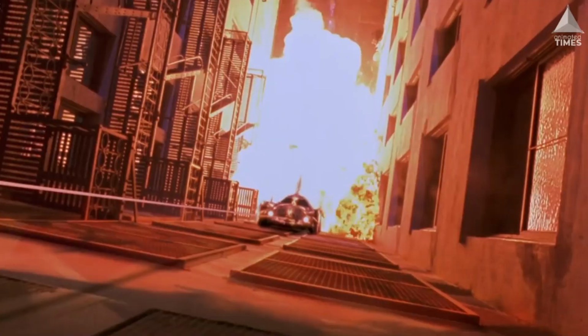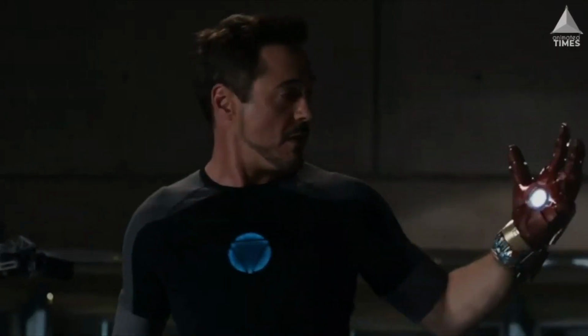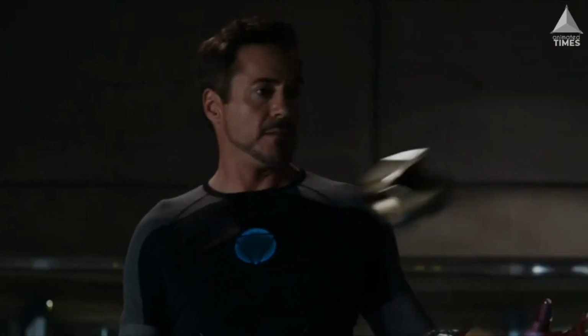And let's not forget the great scene from 1995's Batman Forever, where the Batmobile scales a building with a grappling hook. Each of the different Batmobiles from the comics, movies, and shows showcased Batman's most impressive talent: his ability to buy expensive cars with insane features. And while Iron Man has that same ability, his execution is a little bit different.